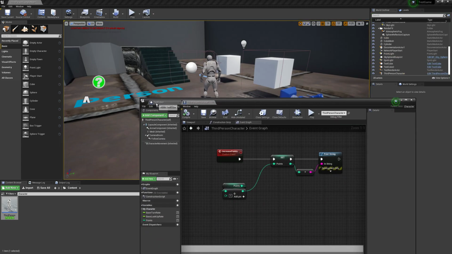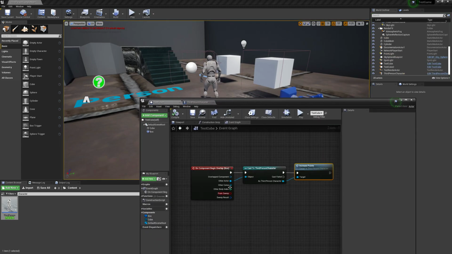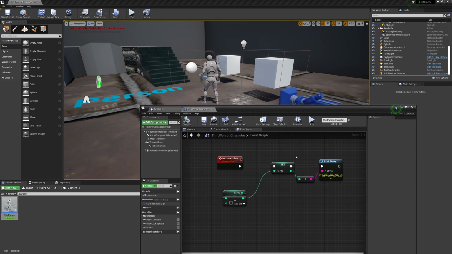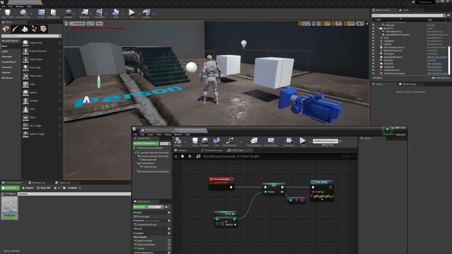It's not dependent on the cube. So it's not that each cube has their own variable that independently raises and goes up. It's only the player. As if we had 2 different players, one of them would stay at 0 and one would be at 1, 2, 3, 4, and so on as we walk into these cubes.